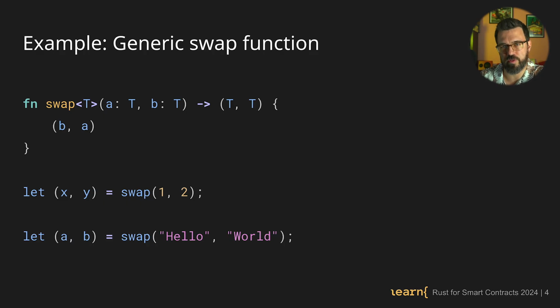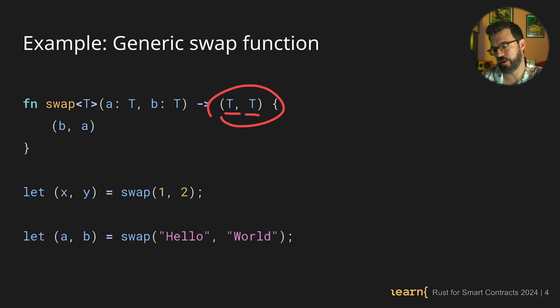Here's another example that's a little bit deeper. I have a swap function, and the type is T. Now, while I could use multiple types here, I'm using one type. A is T and B is T. So this could be u64s, or it could be string slices, right? As long as T is always the same. So whatever type A is, B has to be as well. This function returns a tuple, in parentheses with multiple values inside, a tuple of type T and type T.